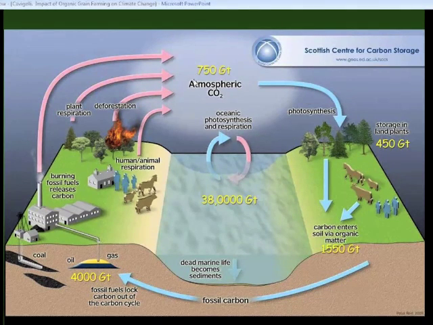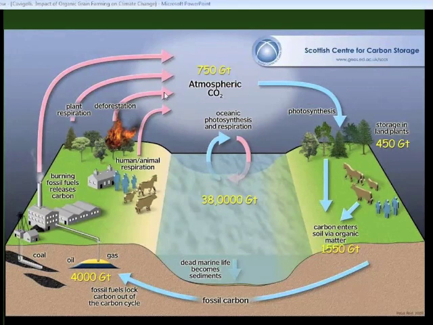So why is that increasing? And you saw in the graph earlier that it's increasing. It's been increasing, especially in the last 100 years or so. And that's largely because of this pool of carbon that exists on the planet, and that is fossil fuels, oil, gas, and coal, that prior to the Industrial Revolution really didn't leave the inside of the planet. We've taken them out and we've burned them, and when we burn them, we release CO2.